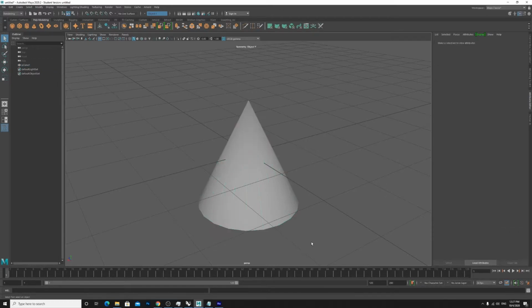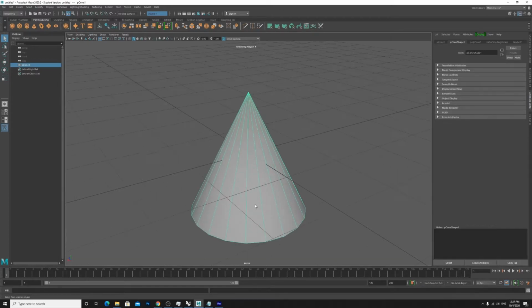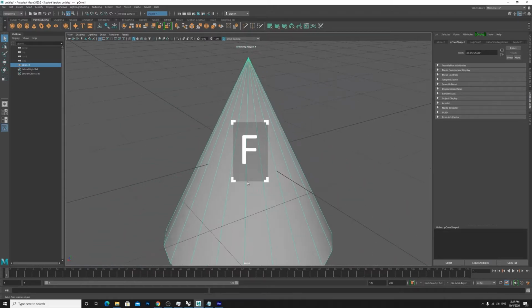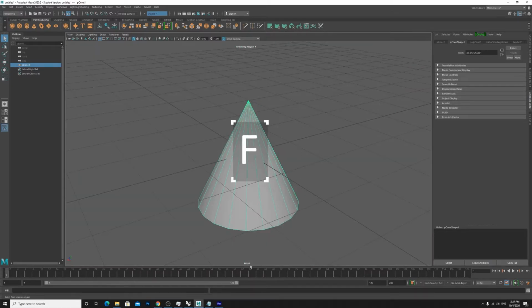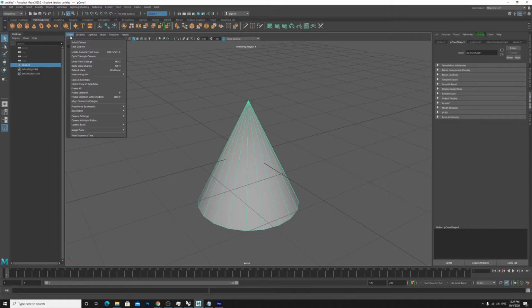A hotkey for this is pressing F. So if you zoom in and then you press F, it'll go back and frame your selection. You can also bookmark certain views here and access different settings in your camera.